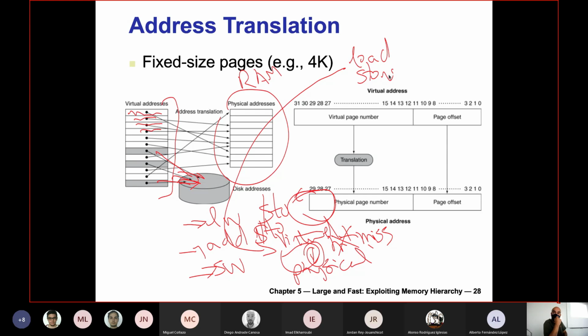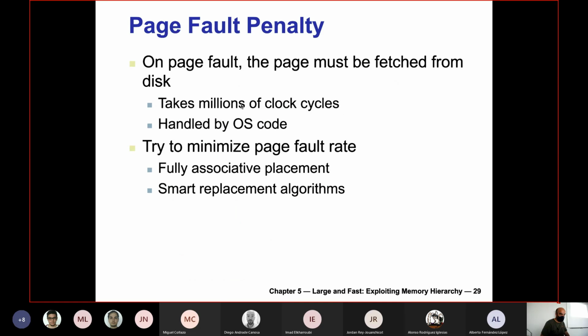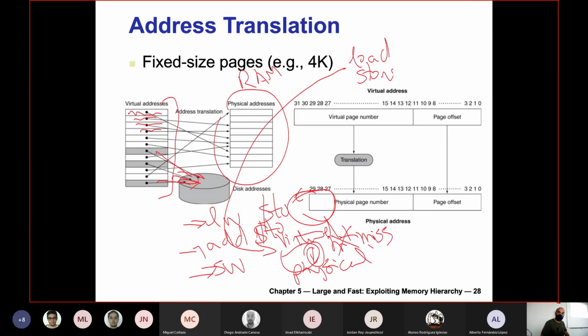But in the example, we also have these addresses. These are locations in the hard drive. But they are not like 1 and 0's locations. It's like the physical location on the hard drive. That's a different story. It's a miss when you find the information in the disk, because you want it in the level where you want to take it from. That is the physical address, the physical memory.